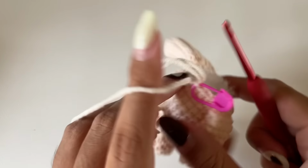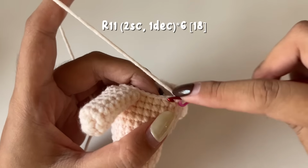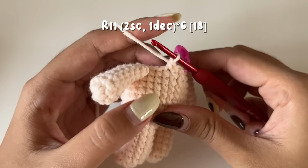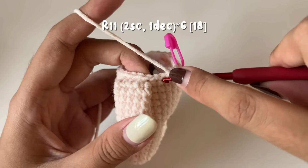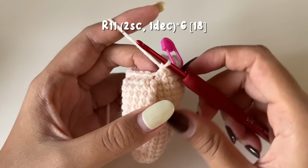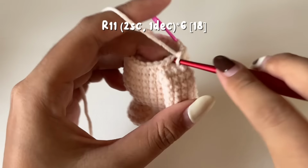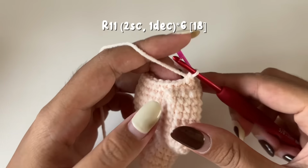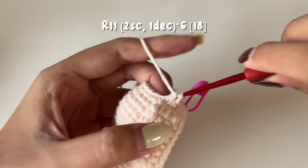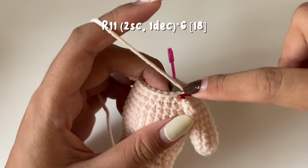Now we're gonna make round 11. For round 11, first you have to start with 2 single crochet. After 2 single crochet, make 1 decrease. And we're gonna start again with 2 single crochet, and after that 1 decrease. So this is a sequence we're repeating in this round. We have to repeat this little sequence for a total of 6 times.